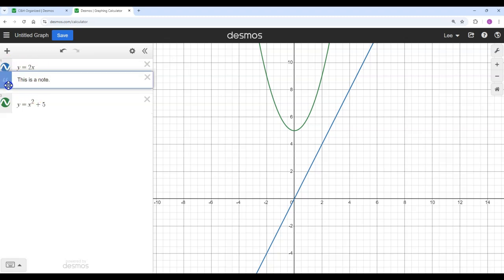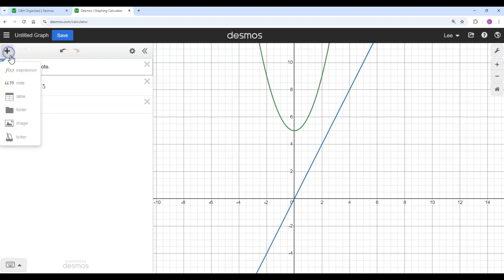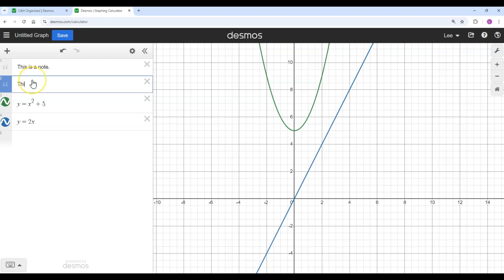You can move that around, right? So I can drag on these and move stuff around if I want things in a different order. That will be important a little bit later when we get to some of the inequalities and shading and stuff. There are sometimes certain orders that you're going to want things in. I can add another note, so I'll just put, this is another note, and we'll put one, let's say, above the line. Maybe I want my line first, my parabola second, and we'll organize it that way. So you can always just move stuff around.